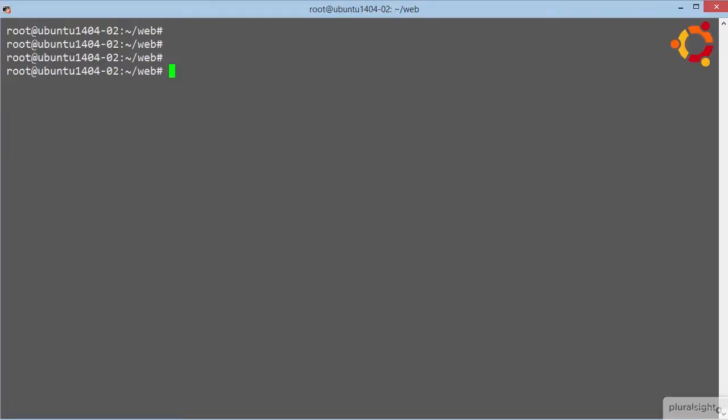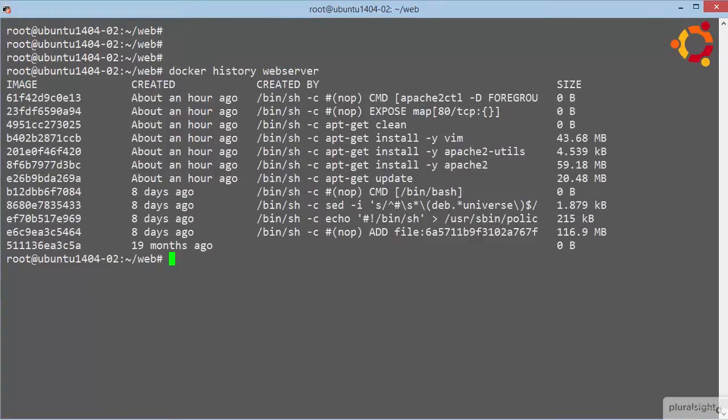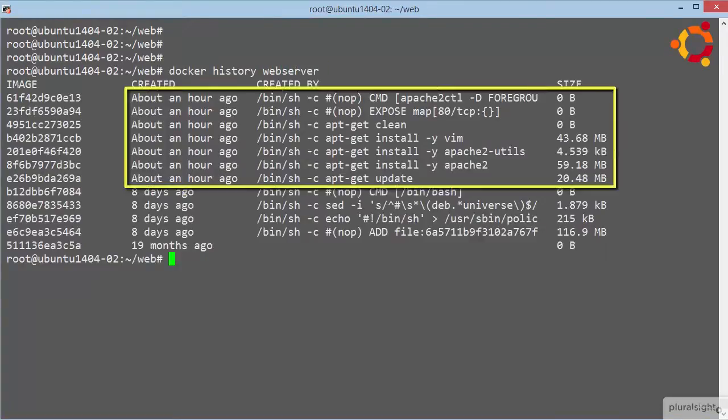Now then, that image that we just created from our Dockerfile and launched a container from, let's see how many image layers it created. These are our changes here, about an hour ago. I've had a quick break for lunch, that's all. The point is though, we can see that every one of our apt-get run instructions has created an additional layer.